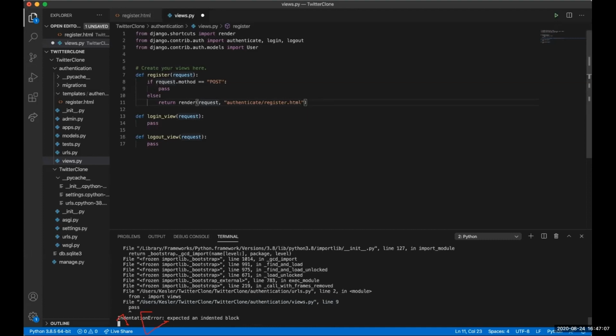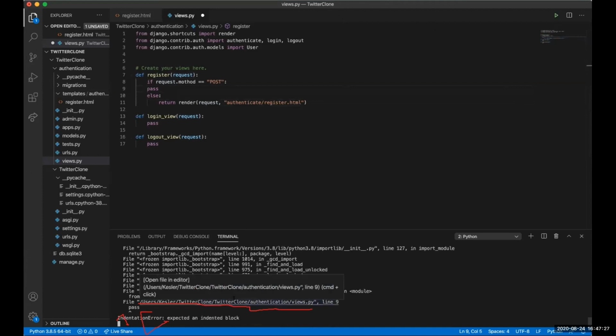Could you click on this link? Click on this link, Kessler. I'm not sure why this... Okay, press the command key, then click it.